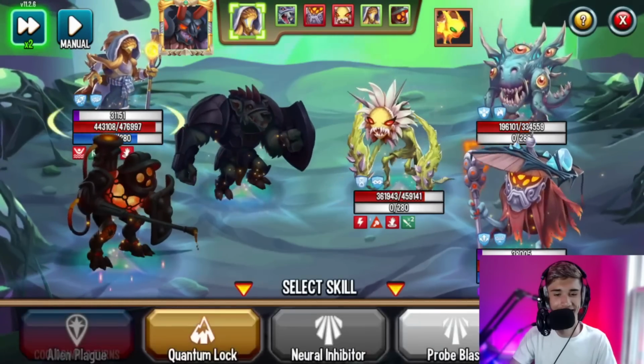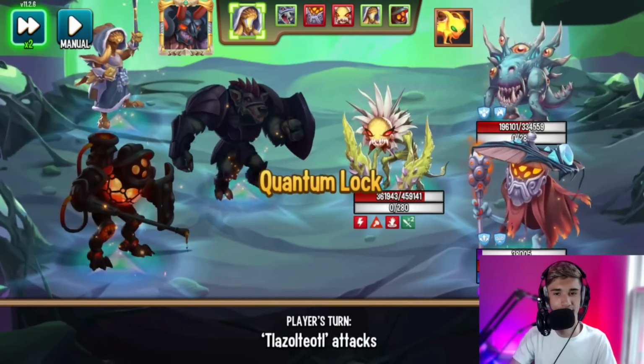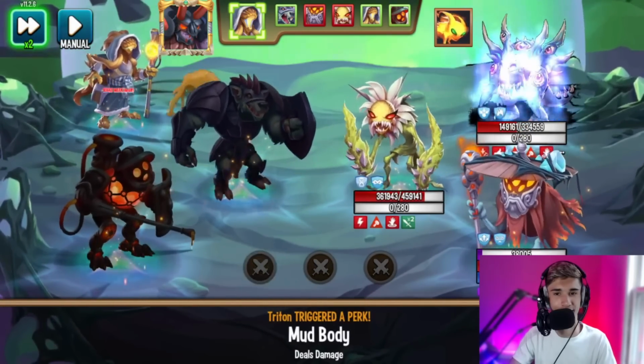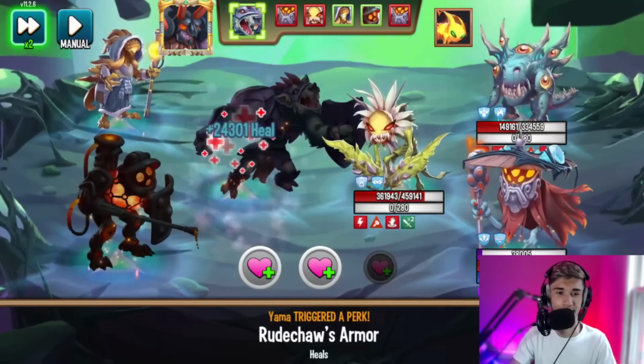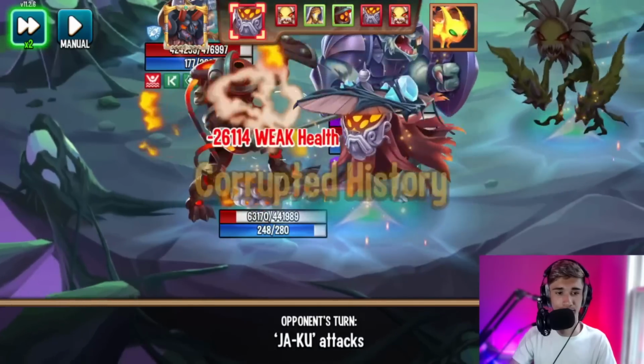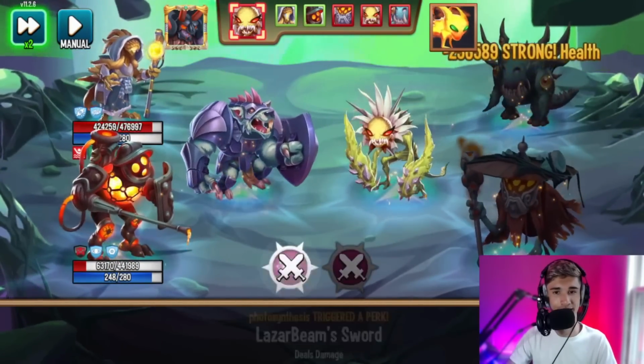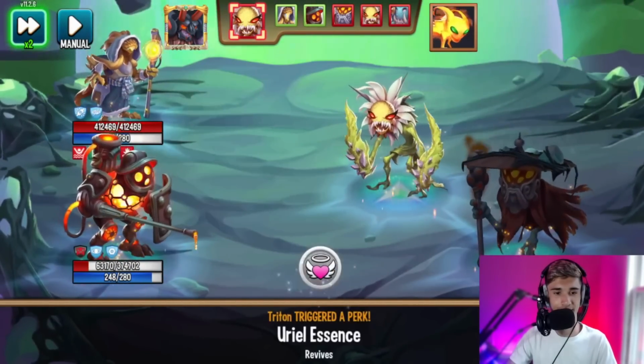Alright, and let's see what we can do here. So we could go with this one. Apply positive block or block positive. Same thing. Let's see what happens here. Okay, you went. See, curse was blocked. That torture was blocked as well. Nice. Okay, both of you guys are dead.